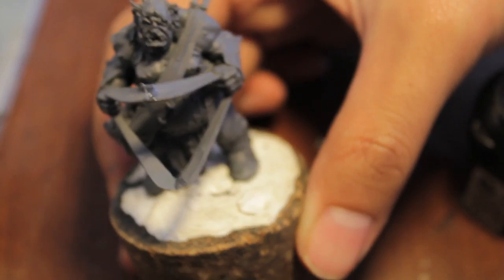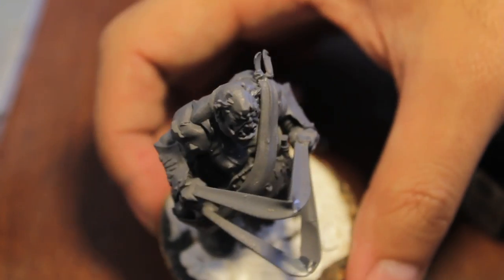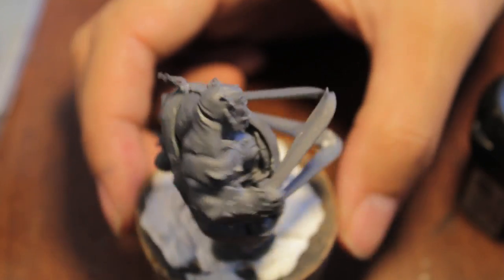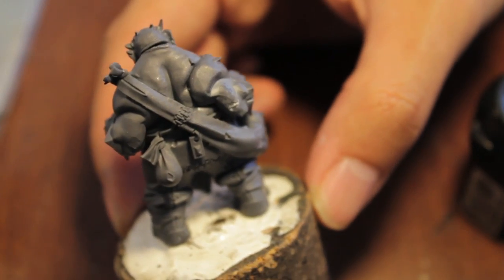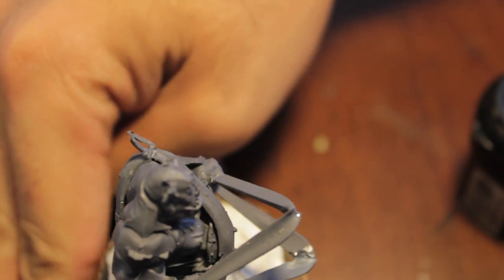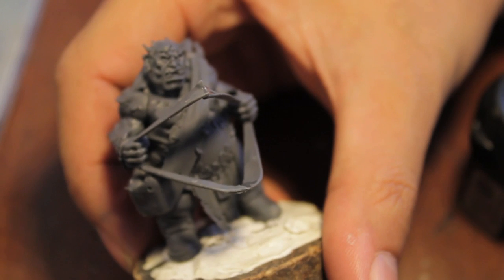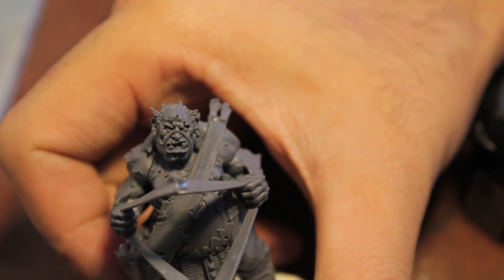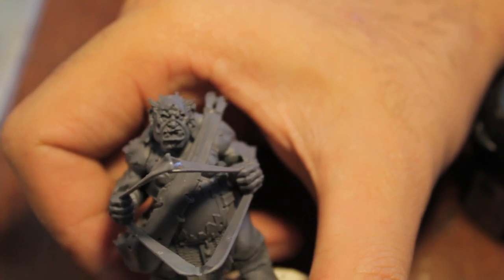So I glued him up with, I think, if I remember correctly, the right arm glues into the body, and these straps, and I gave him the not armored head, but this head. You come with two options that you can use. I decided to go with that one. And here are the colors that I'm going to be using for this.